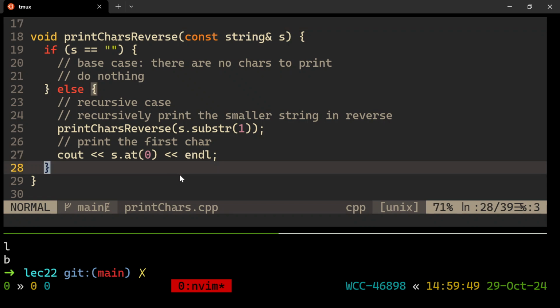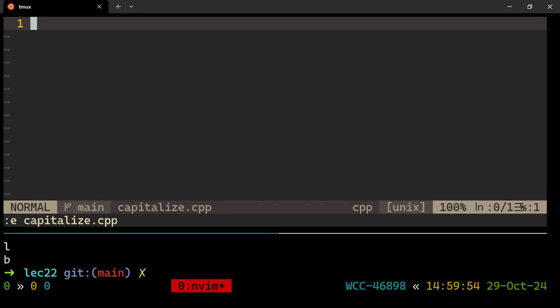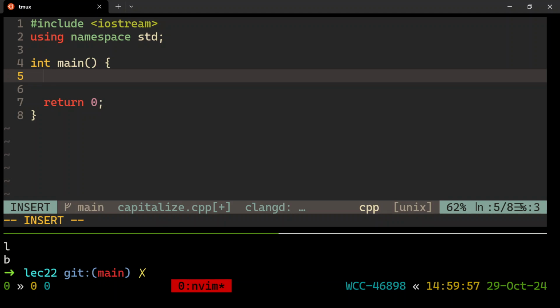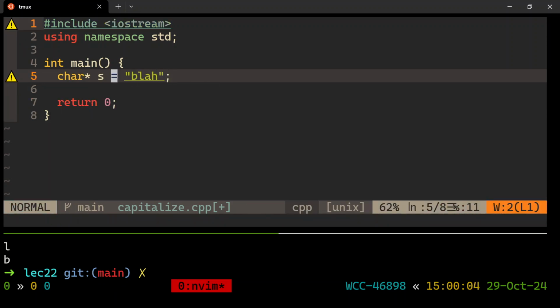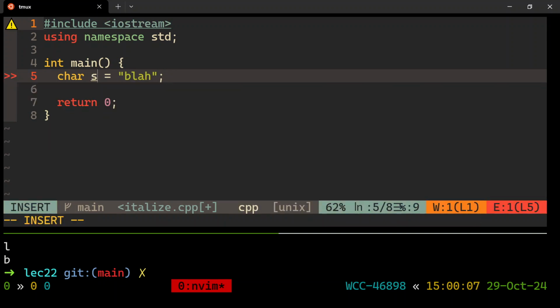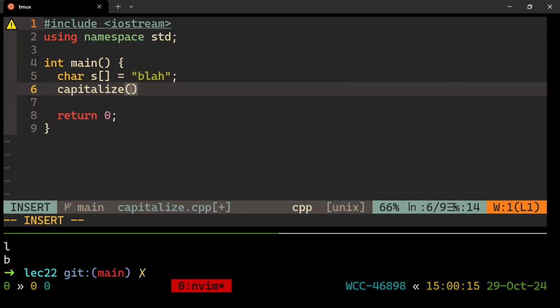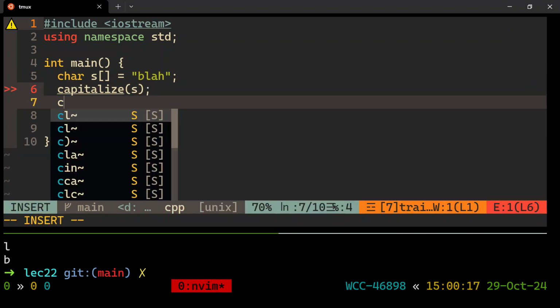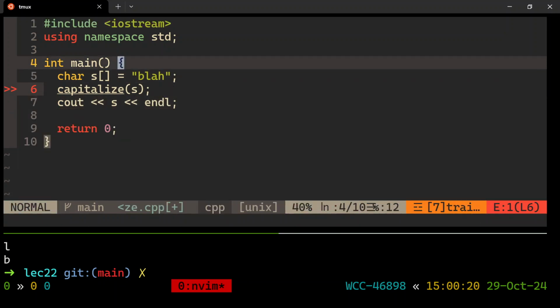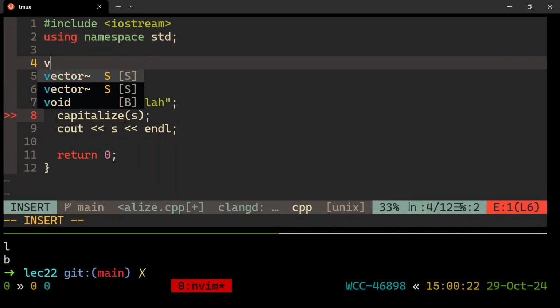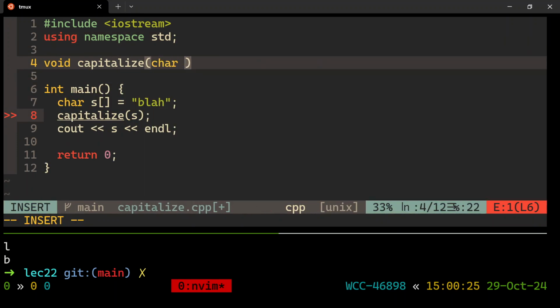C++ strings take a little bit extra work. So let's do capitalize.cpp. Cool. And let's do exactly that. So I can't do char star s equals blah. You have to declare it as a char array, actually. That's the correct way, but the type is still char star, so you know that. And so I'm going to make a capitalize function that takes S and messes with it and capitalizes it. By the time it's done, S has been all capped. All caps, I guess. So it's void capitalize, and it takes a C string, so char star.